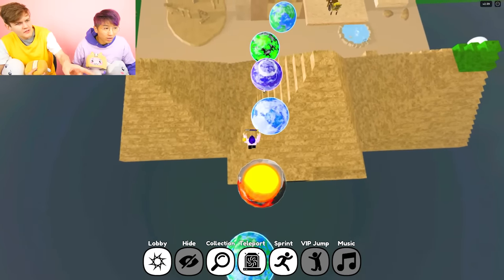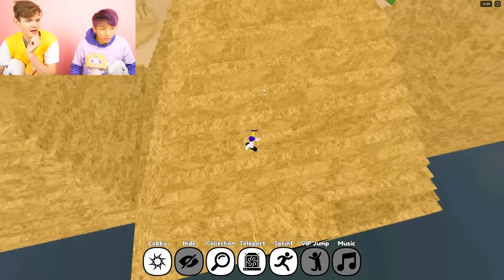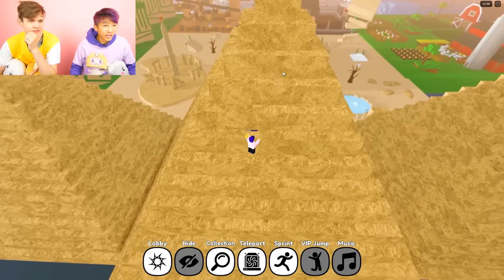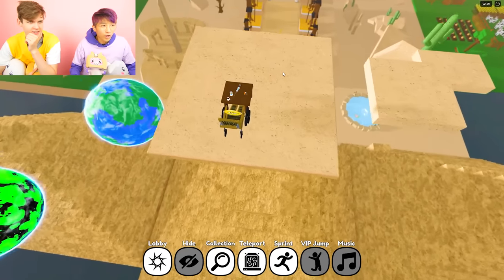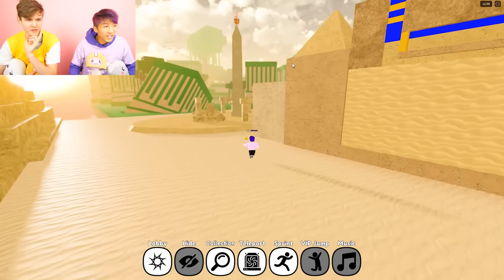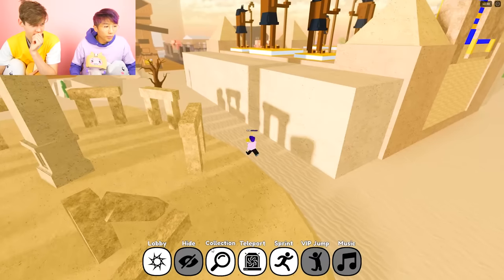That was really tricky. I was trying to think, is there something behind the pyramid? This was the teleporter. I think it takes you over there. That's the pyramid we went into. Got it. Okay, now I'm thinking, where do we want to go? Oh, we want to go in here. We haven't been in there yet. In the temple. There's still so many other areas we haven't.